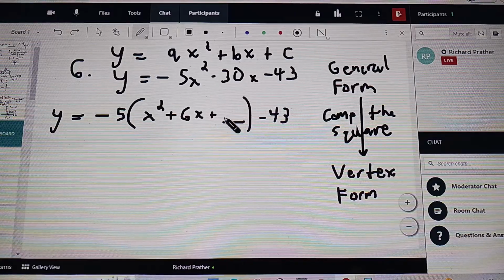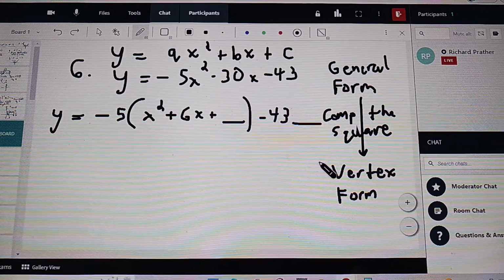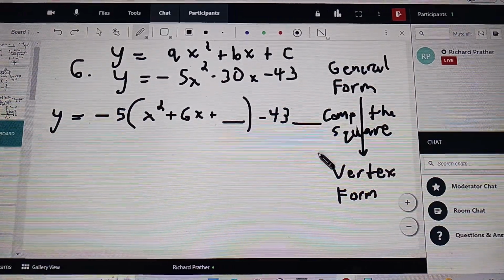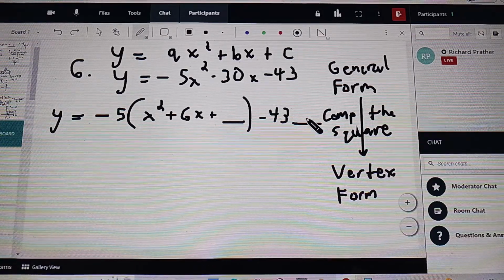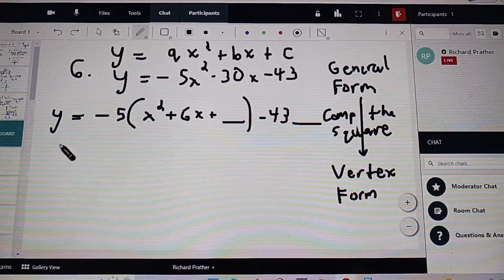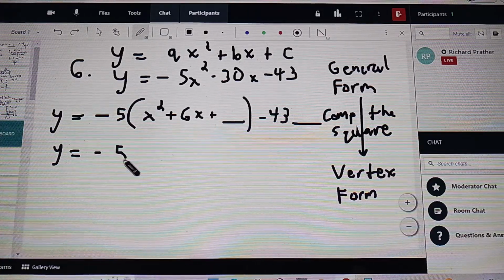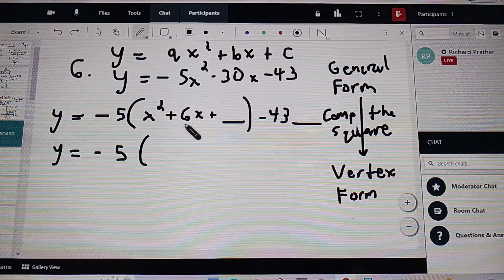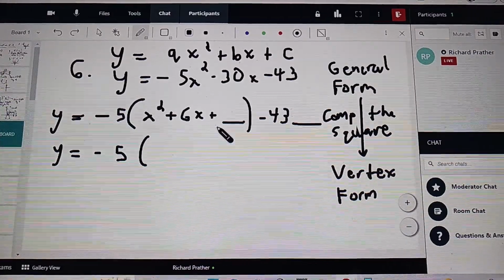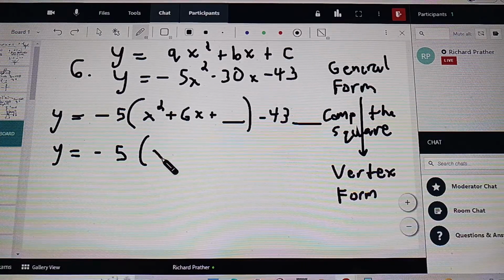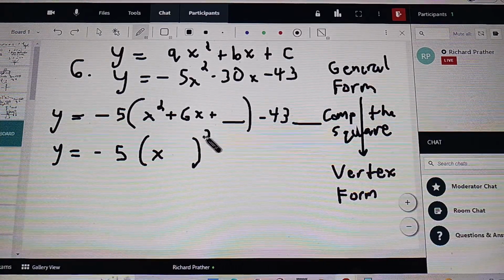And then for this plus blank, we're going to have another blank here. But unlike the ones where they're equal to 0 and you put a plus blank on each side, it's not automatically immediate what this is going to be. This is actually going to turn out to be the opposite of what I put here. So then you bring down the negative 5. Completing the square takes a trinomial like this. And it turns out when you factor it, you get the same factor both times. And that way you can write it once squared. So this always creates an x something squared. That's the whole point of doing it.